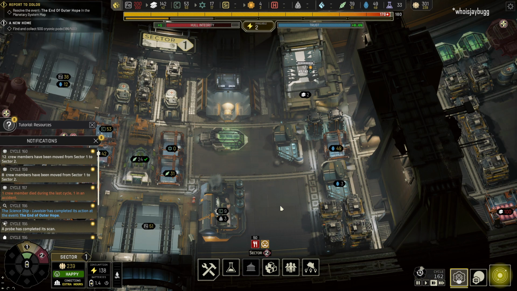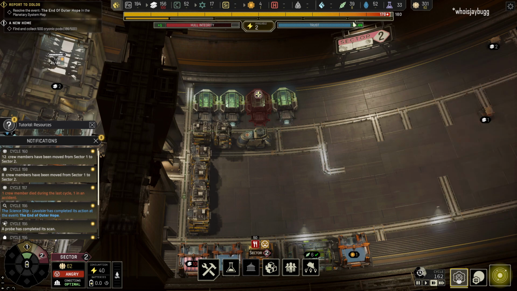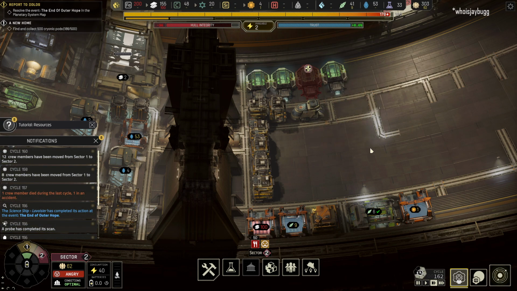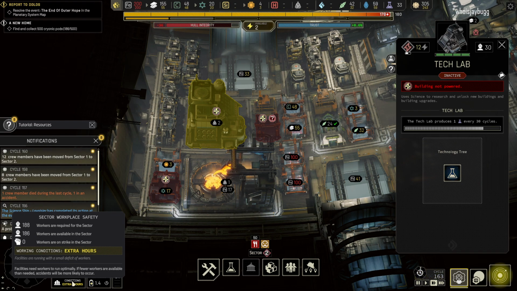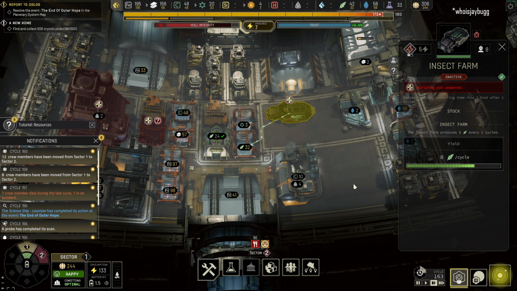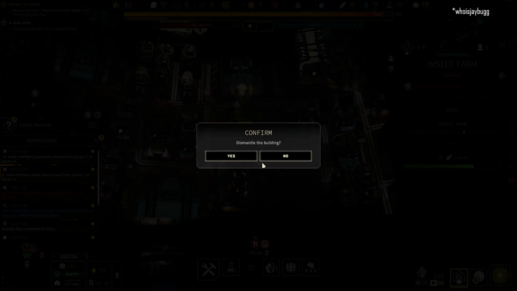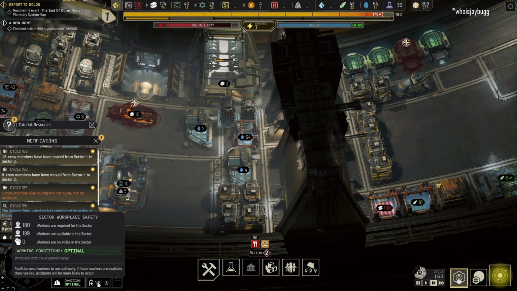We're right on the edge. We need to keep our food coming up, though. Next thing I think we want is we got to get some room for this. These guys are in extra hours. Let's turn this off. Matter of fact, let's pull it all the way up. You got 9 people. We're moving them over to food.